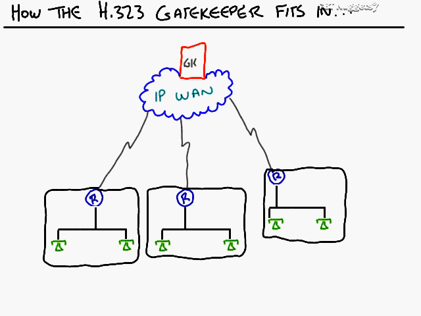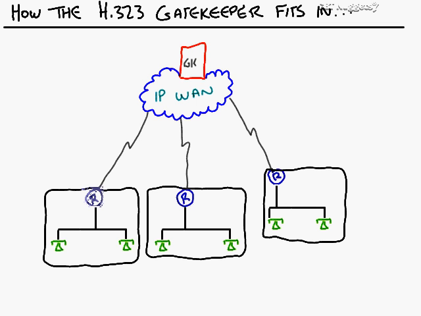Now that we've defined H.323, let's turn our attention to where ISA Server fits in. The H.323 gatekeeper. What is it and how does it work? Well, I'm assuming many of you have at least heard of the new Lord of the Rings trilogy that is out there and has taken the world by storm, the latest and greatest sci-fi world. You have this ring that kind of rules them all. It gives the person great power. Well, in the world of H.323, the gatekeeper can be kind of referred to as the Lord of the WAN. As you see here, it's sitting right on that WAN cloud, just like the Lord of the WAN would.